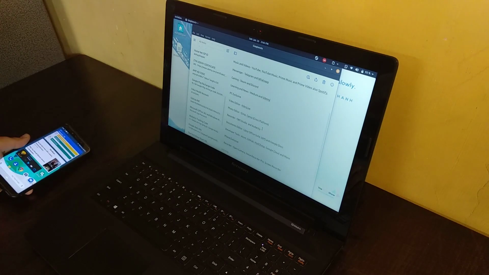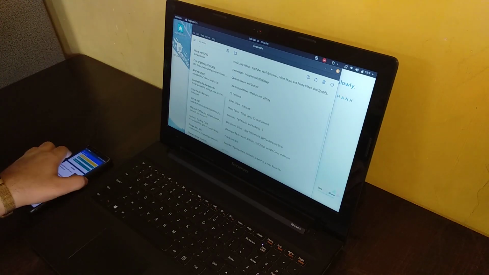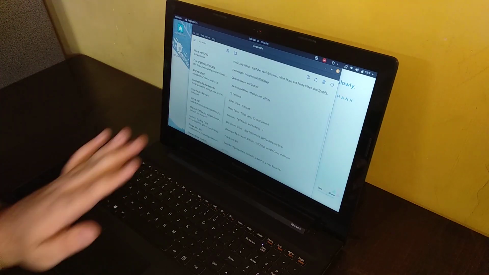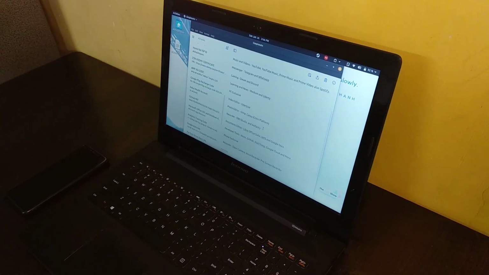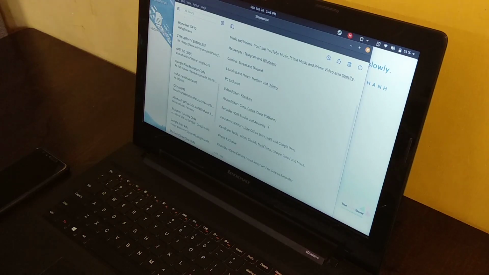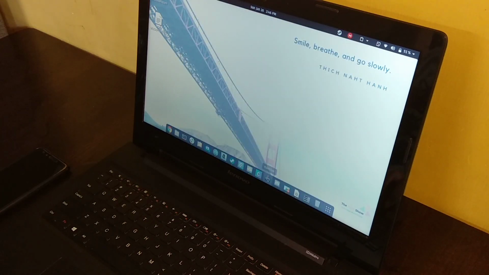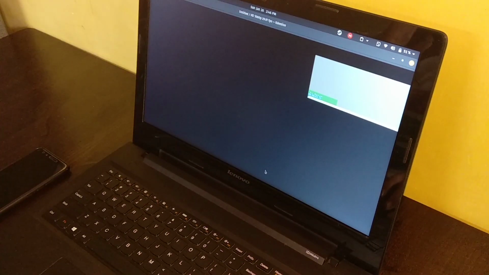Now let's start with the PC exclusive apps, and for that I will keep my phone aside for the time being and just focus on the PC part. So I will try to zoom a little bit and let's start. For video editor, Kdenlive, as you can see I have a shortcut set here, so Kdenlive is my shortcut, and this is my go-to video editor. Now I like this because it's free and super stable right now. It was very buggy at the beginning, but now it's super stable.